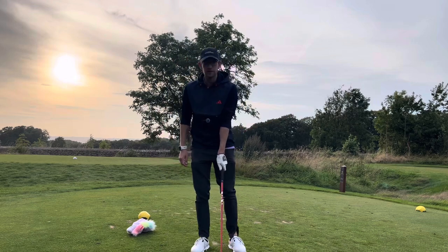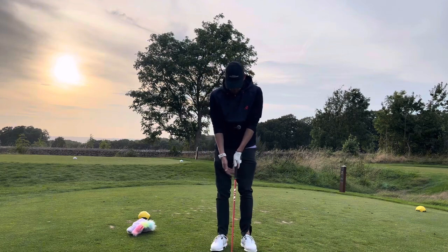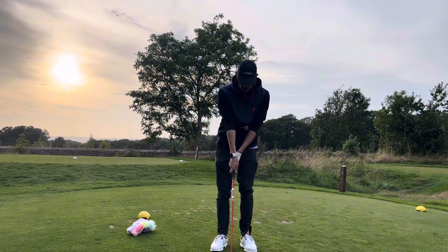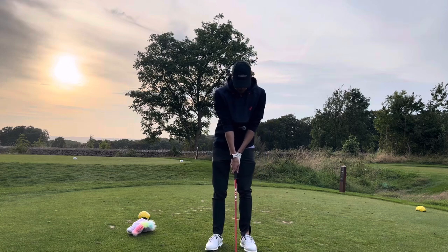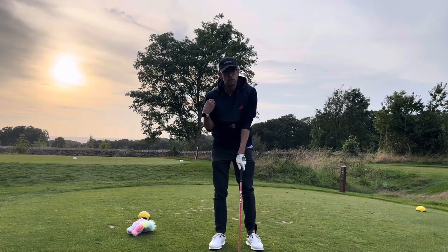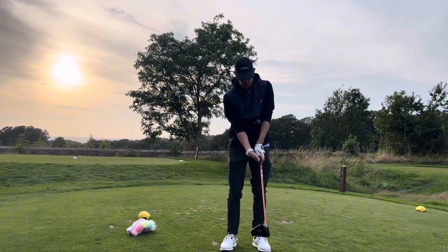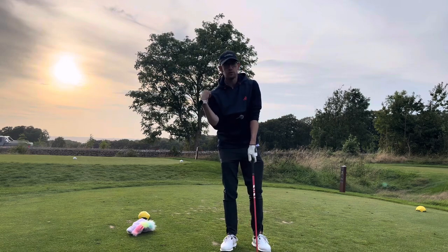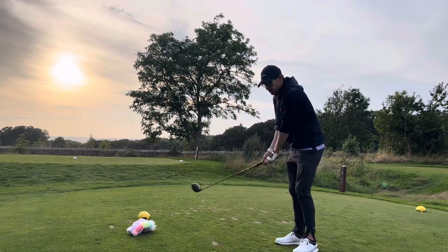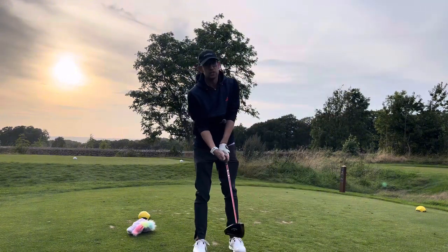And it also helps me with my Vs — I mean these Vs here. What we don't want is something really neutral like this, where our Vs are kind of pointing into our chest, or even really weak, kind of around there. That's just weak — so many bad things are going to happen. What we do want as a check is that that V is going to the right shoulder on both hands. On your driver, the more you can get your right hand really on the side of the shaft, and your Vs really pointing almost to the right shoulder — even just past the right shoulder — the easier it is to square up that face and start hitting it out of the middle. So just check that you have what's called a strong grip.